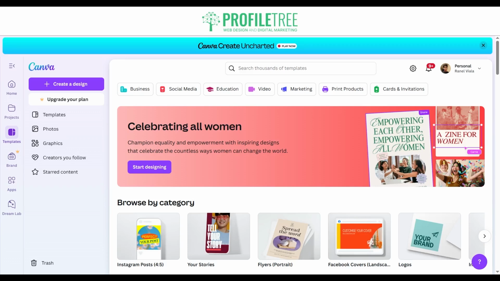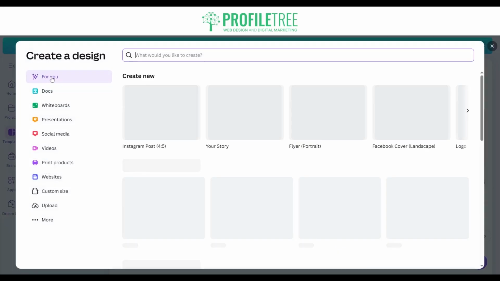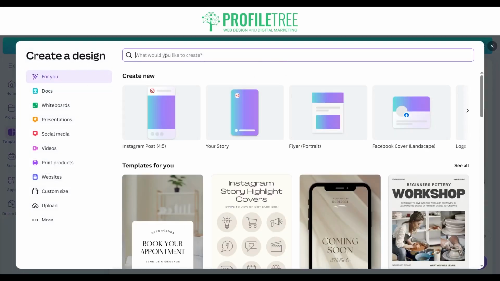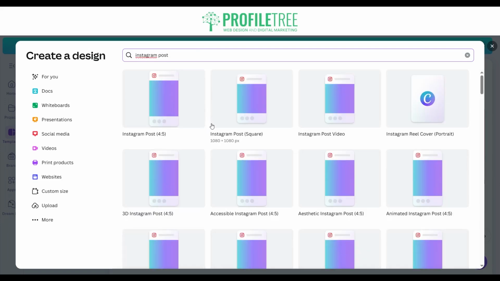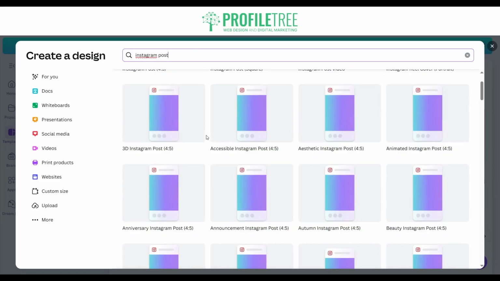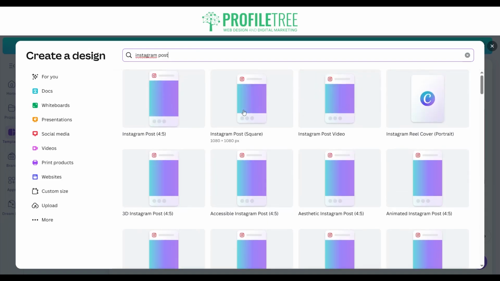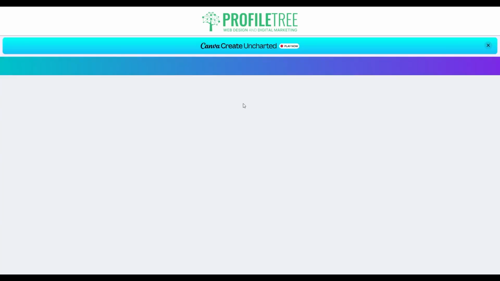You don't necessarily have to use Canva Pro in order to get the sort of templates you want. Every single template on Canva itself was just made up with elements. So let me just demonstrate this now. Whenever you select create design, you can choose anything that you want here. Let's just say we're going to go for an Instagram post. So let's just go ahead and do that now. So now I've got multiple different options here. I can go for, let's just say, an Instagram post square. This will be perfect for Facebook as well because they have the same dimensions.